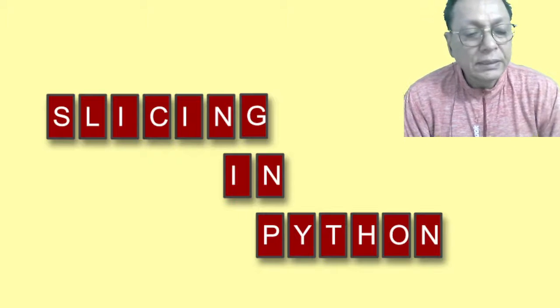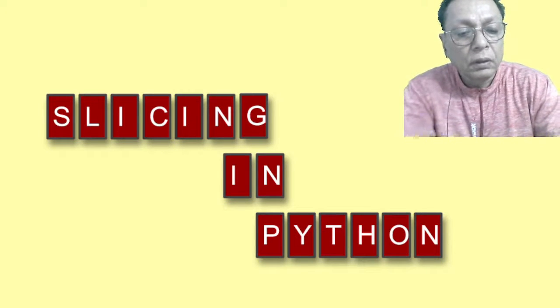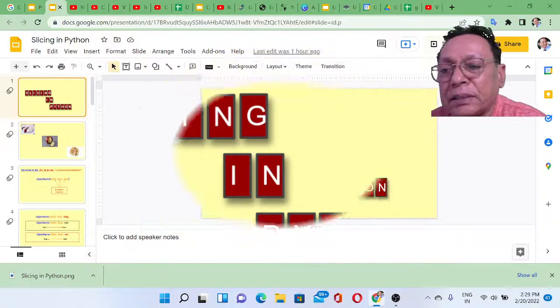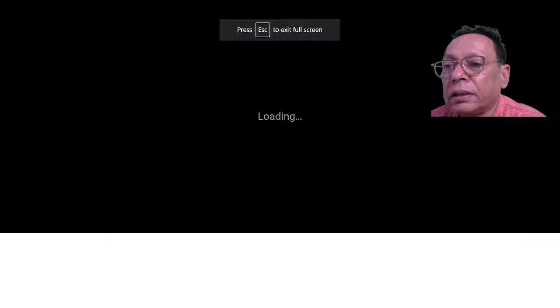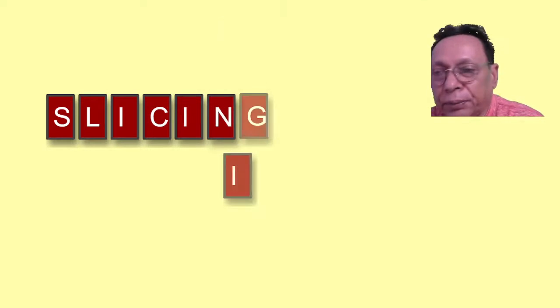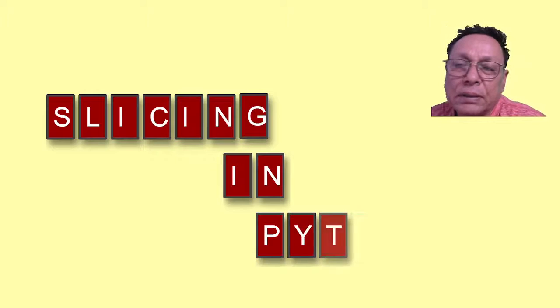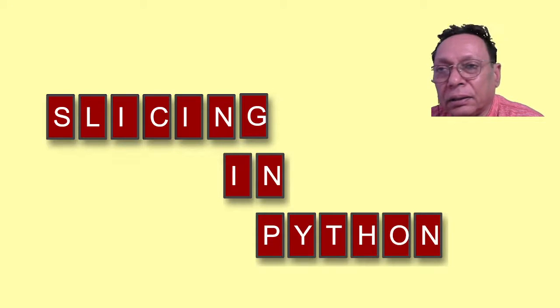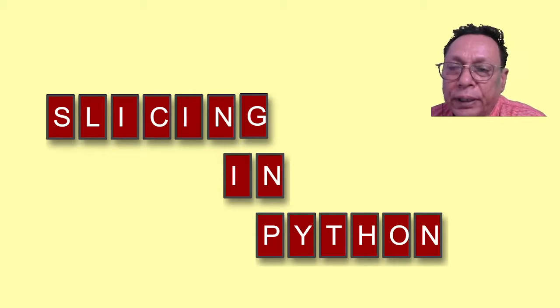So here, slicing. I'm going to explain slicing on list and tuple as well, because applying slicing on different concepts like tuple, list, and strings is similar. So here I am going to work on the list, and I'm going to take out the slice from the list. So what does slice mean?